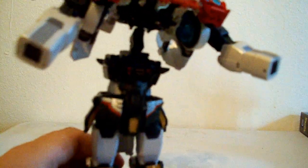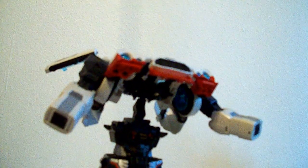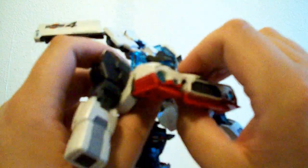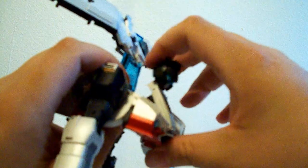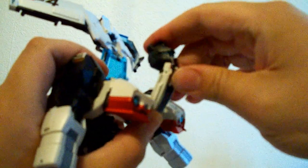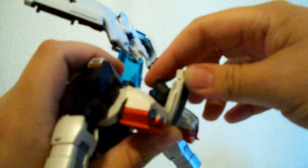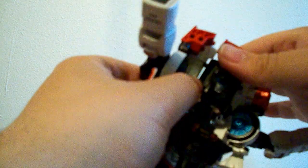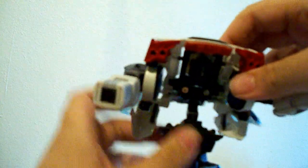Actually, you know what? I should probably get this in the shot. How about that? Okay, so we're gonna fold this part out, and then you're gonna bring this whole assembly up, and that's gonna let you double hinge his head back underneath, like so. And you're gonna want to sort of watch underneath as you pull this through, because sometimes it does catch a little bit on this black part, but it's not too hard to get it to wiggle around it.